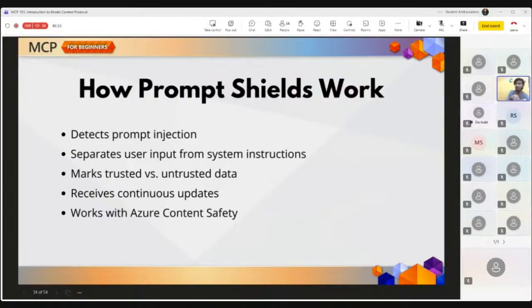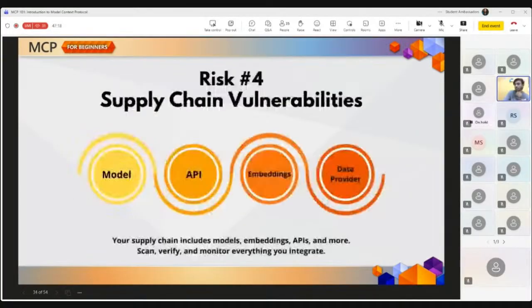Security is not optional in AI systems, basically. It receives continuous updates and works with Azure Content Safety as well. So it's a good thing that Microsoft provides to secure our MCP servers more vastly, and we can put this into our production-grade systems as well.